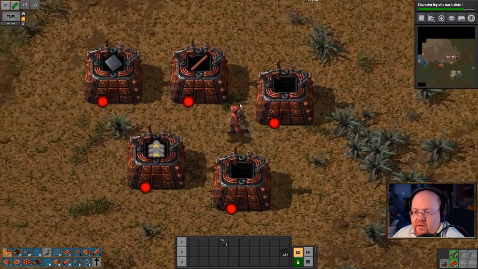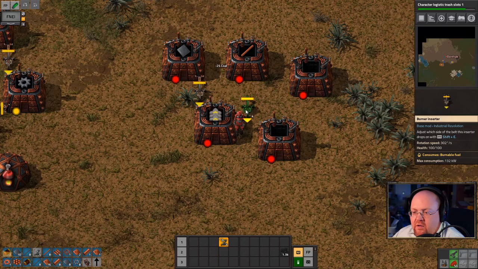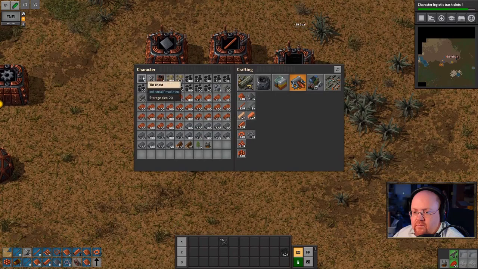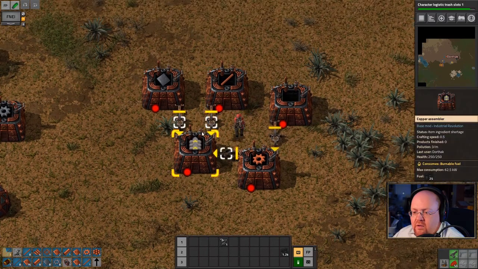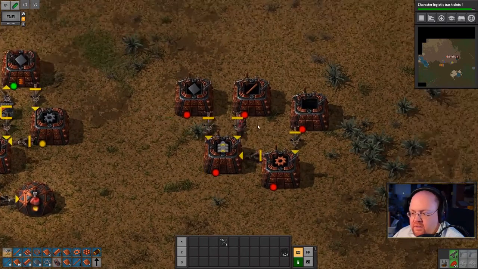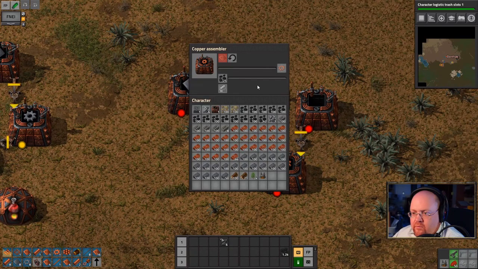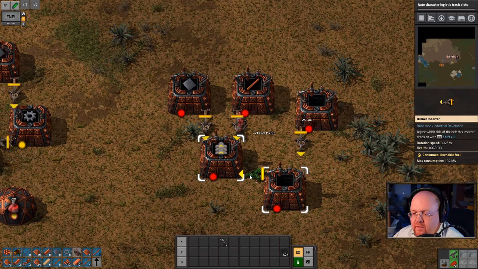I think if we set it up like so, this can go to here. That can go to here. This is going to be gears. Nope. Why is that not lining up? It worked for us here. Did I get the spacing wrong? Yes, I got the spacing wrong. That's why.